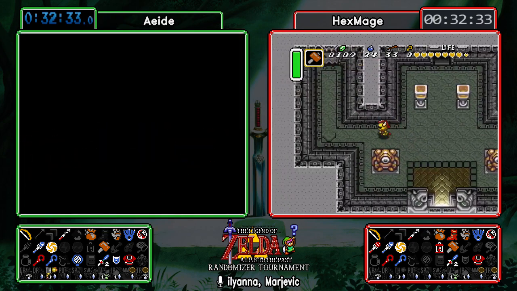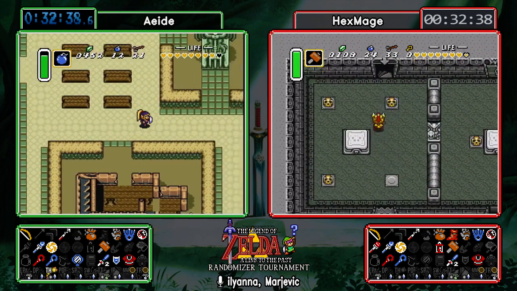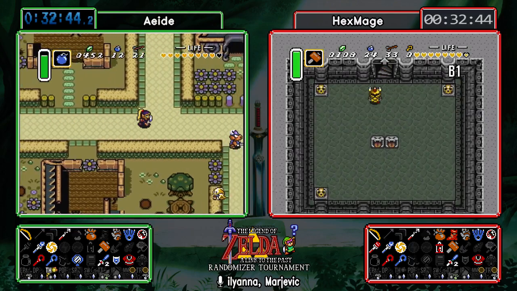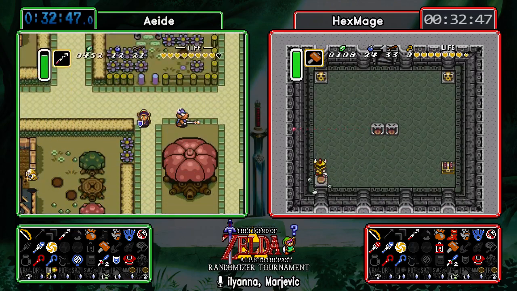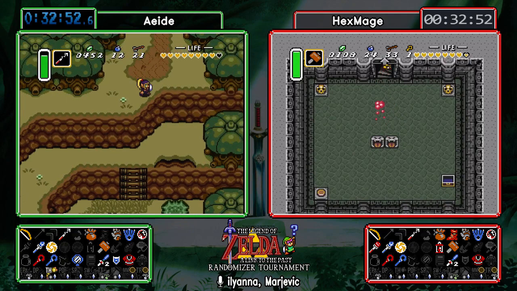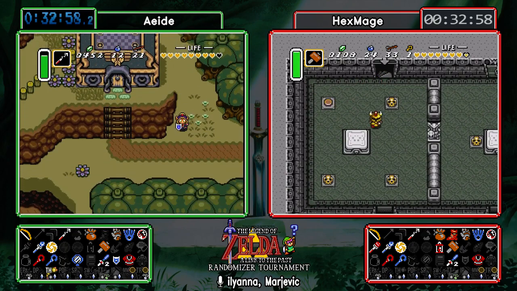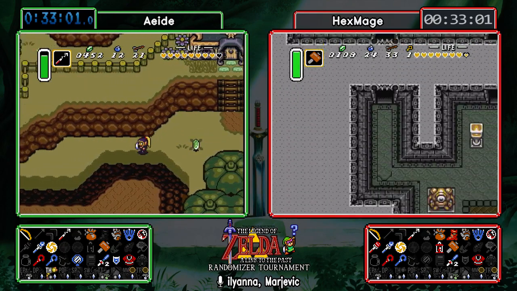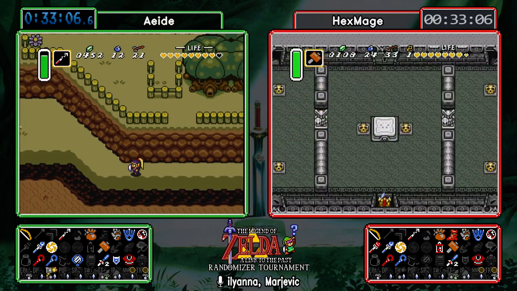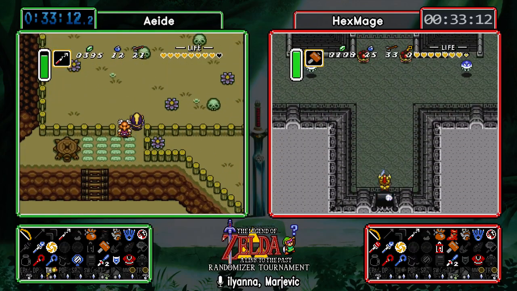Regardless of who you are, if you're Aeide or HexMage, you have to be quite worried about the number of items you're getting here and the potential that your opponent may even be close to go moding. Yeah, definitely. HexMage especially, since we see a lot of sequence breaking in the early parts of these races, and I feel that HexMage might even think that Aeide has gone up Death Mountain already, which has a lot of item locations. Oh yeah, absolutely. This mirror for Aeide is going to help him check some additional item locations, and that may be the item that HexMage holds off on.